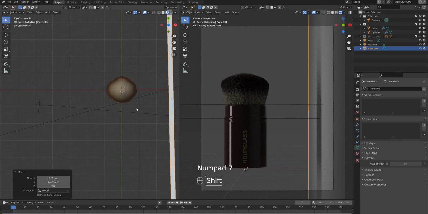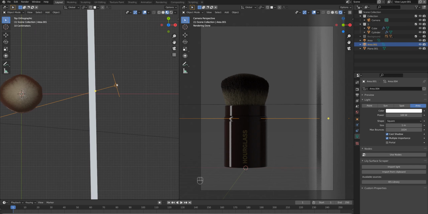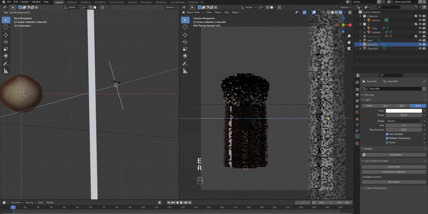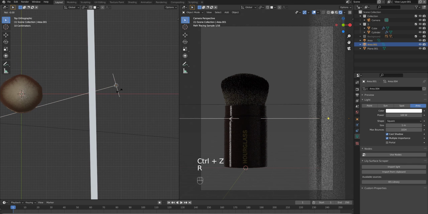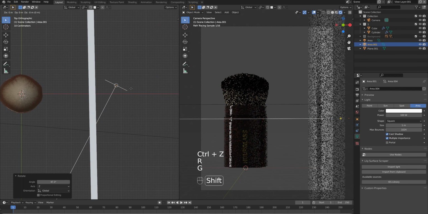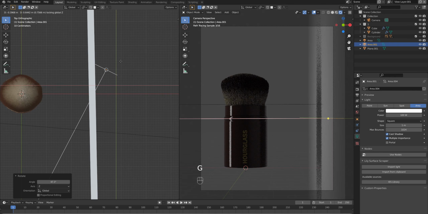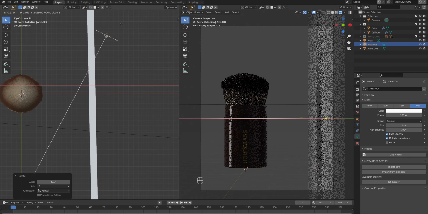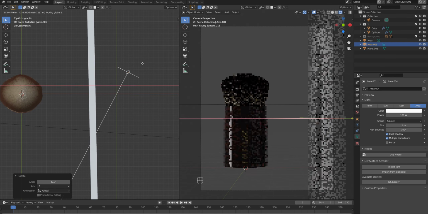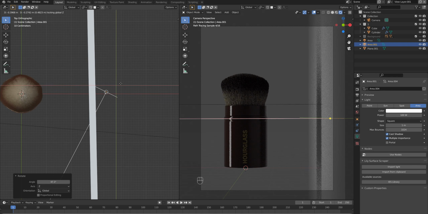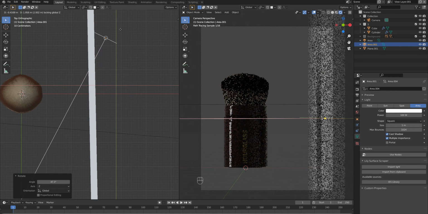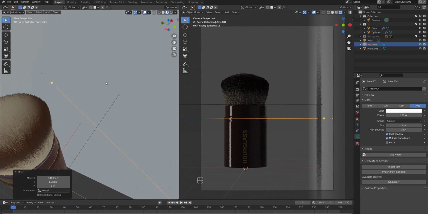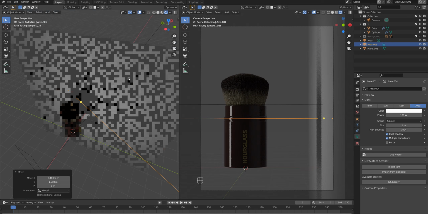7 to switch to top view. I'm gonna rotate it along Z. G, Shift Z to move it somewhere here. Let me see how it looks.